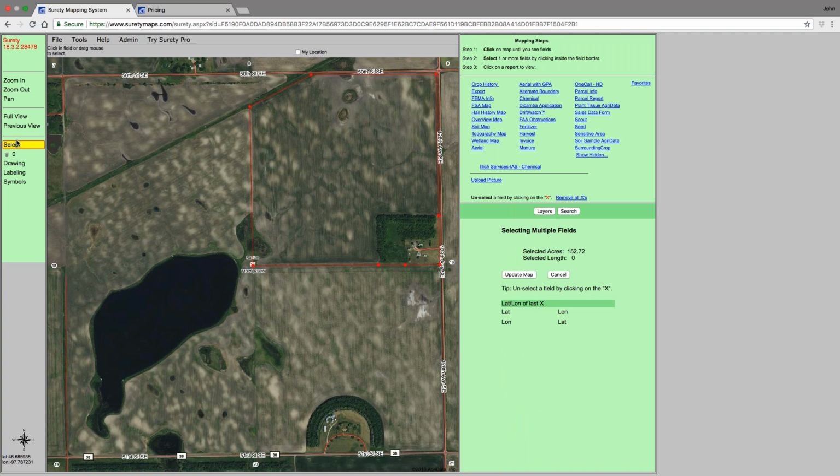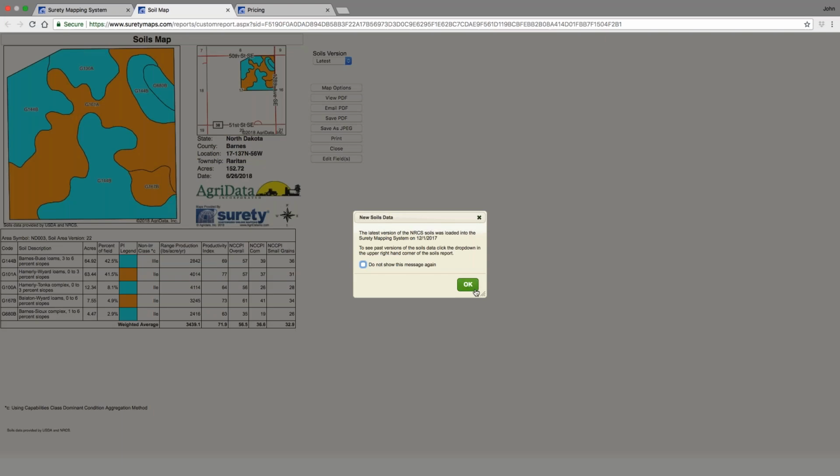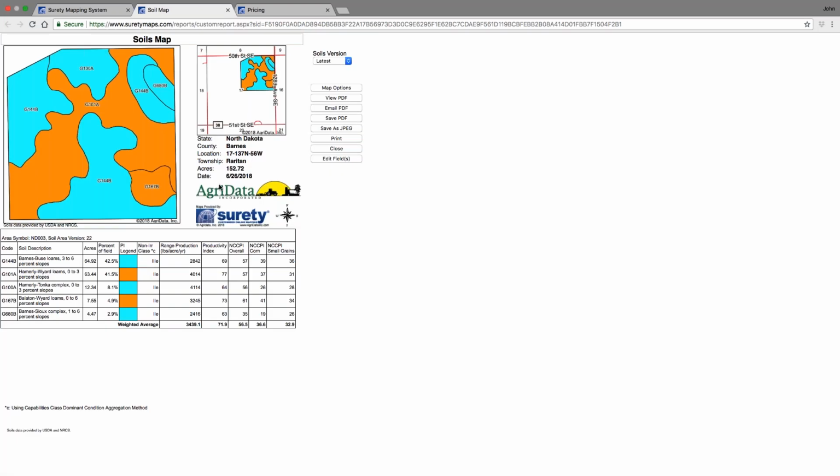Next, we're going to look at some soil options here for setting your report. As you know, when you create a soil map, we not only give you the soil map and MU symbols, we also give you an overview, and we also give you a report on the bottom, and we create a colored legend based on a certain property.